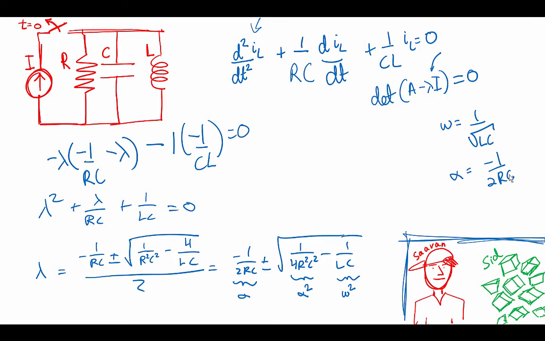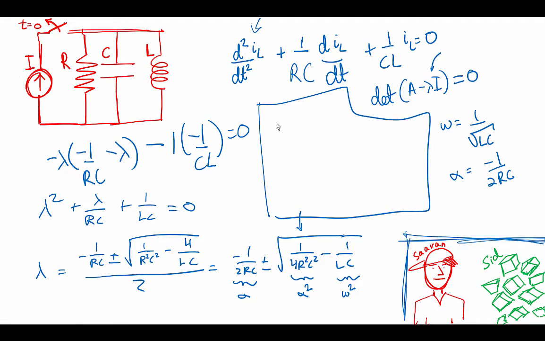Cool. Great. So if you look at this part, you can see that there are 3 things that could happen. I'm going to make it in a little box. One is when alpha is greater than omega, one is when alpha is equal to omega, and one is when alpha is less than omega. Salman, tell us what happens in each of these cases. Well, there are 3 different cases and we call them 3 different things. If alpha is greater than omega, then these are purely real eigenvalues.